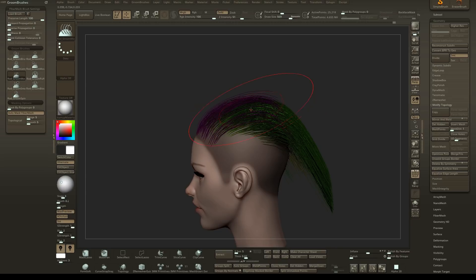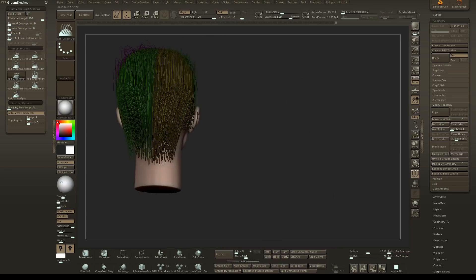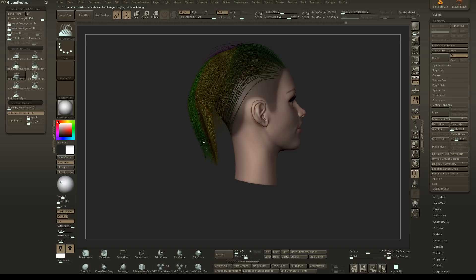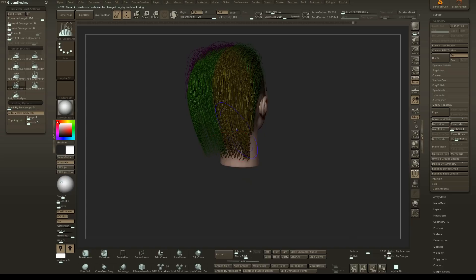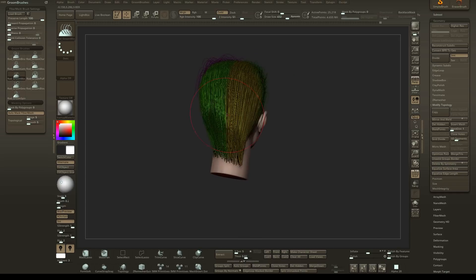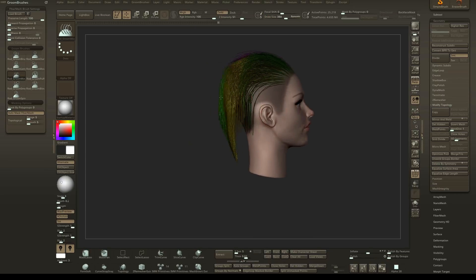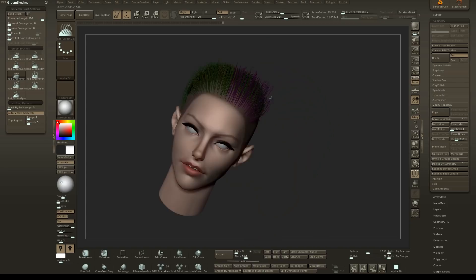I'm only doing this because somebody asked me how to convert fiber mesh to game hair — and there's really no way to convert it. The best thing you can do when working with game hair is to make it game-ready right away, because it's extremely hard to convert fiber mesh into game-ready hair. You'd basically have to re-topology over every single one of these poly groups and then bake it down, which is really tedious. Some people do it and I commend them for that.